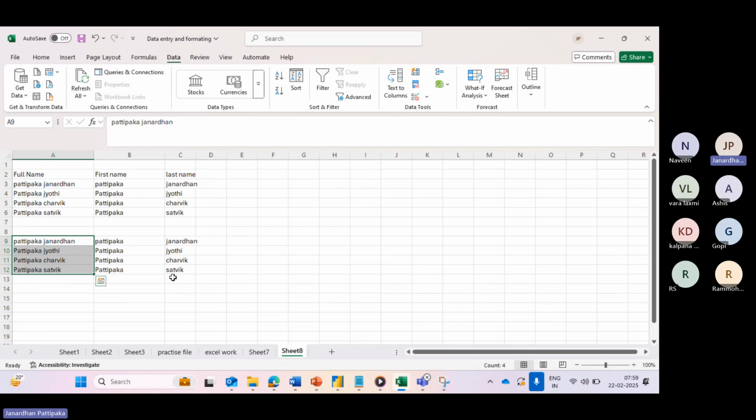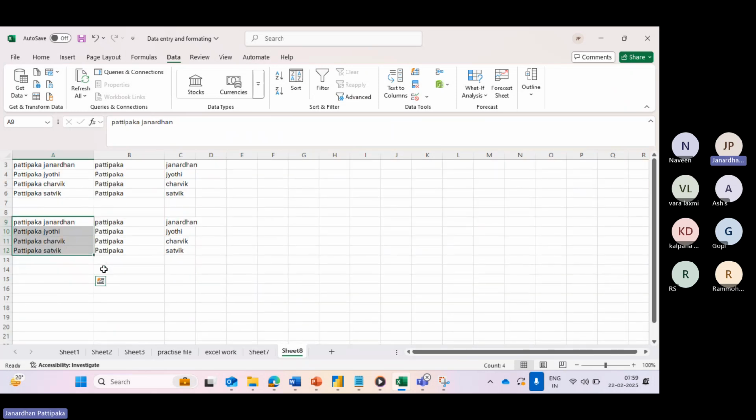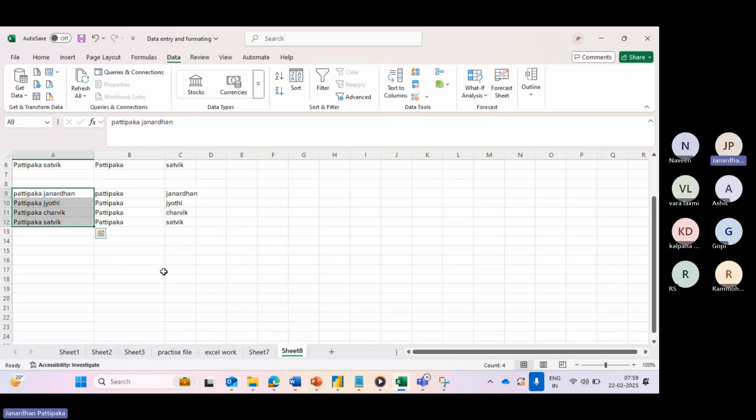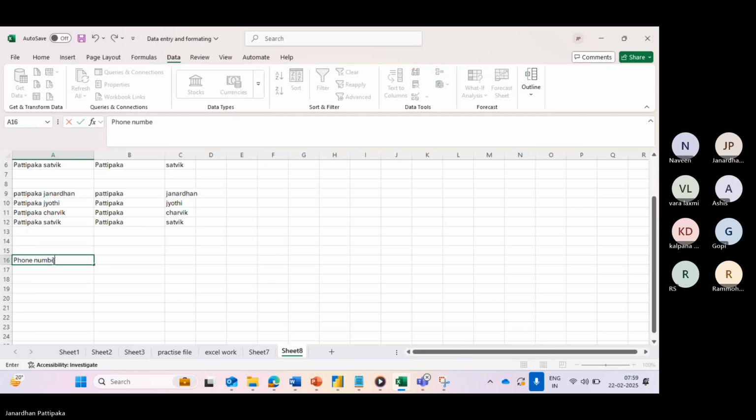Now there is another example I will give: phone numbers. We have seen how to separate first and last name; now how to separate the phone number. Suppose I have phone number data, with some code and some number.